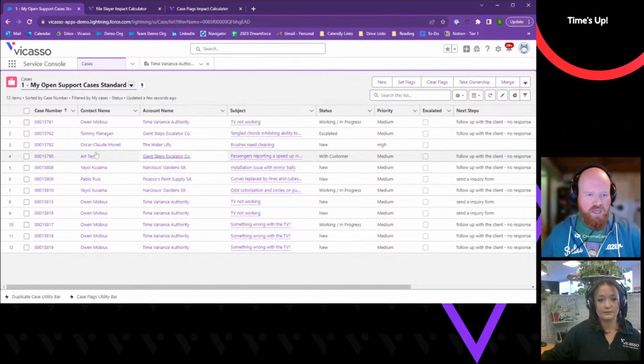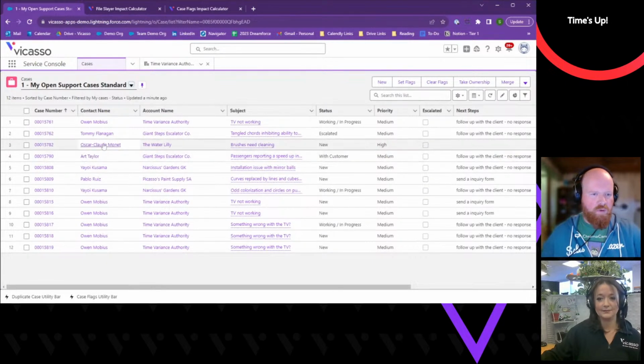If I'm a support agent, maybe I've been working with Oscar, but last time I talked to Art was a little bit of a challenge to deal with. So I'm going to keep on working with Oscar, even though Art needs a platinum SLA 1 hour response time. The support agent doesn't need to be making these considerations. As a support leader, you have to be able to get your agents to the next case as quickly as possible. And the way that you're likely having them do that right now has a lot of room for improvement.